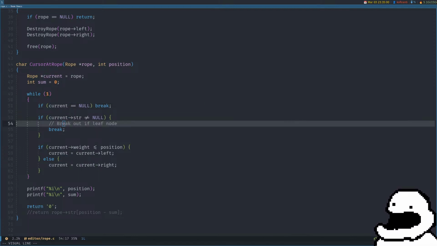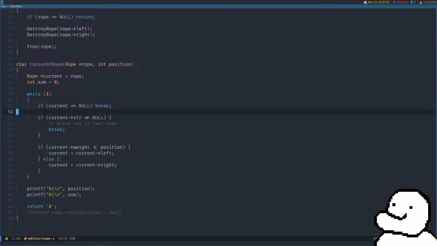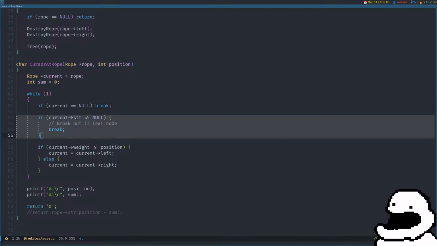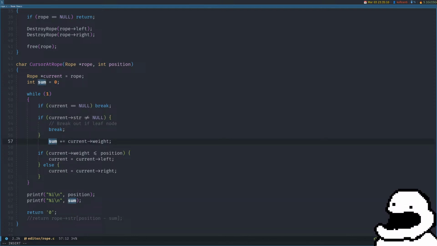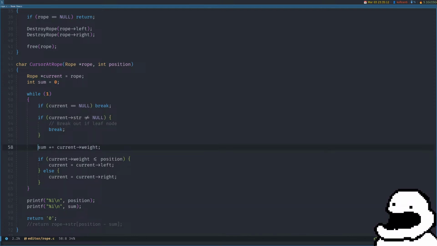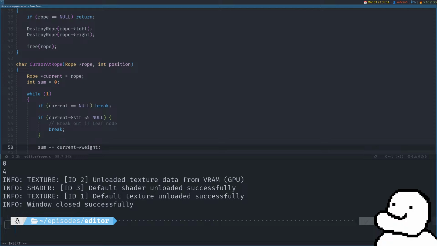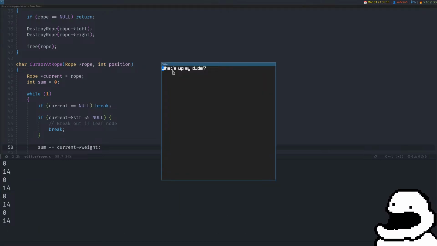Alright, so we check if the current node is null, then we break. If this is null, we also break. And then let me add some over here. Let's see if we get a different result. So 14.